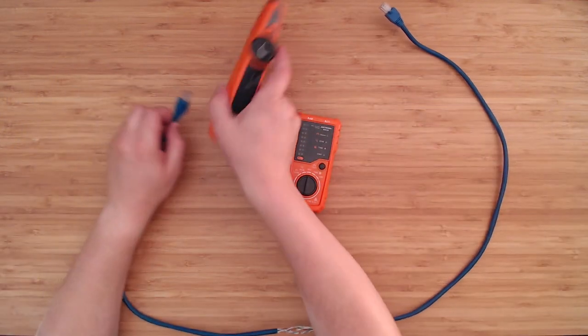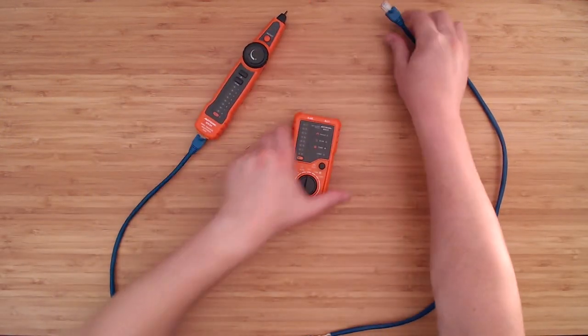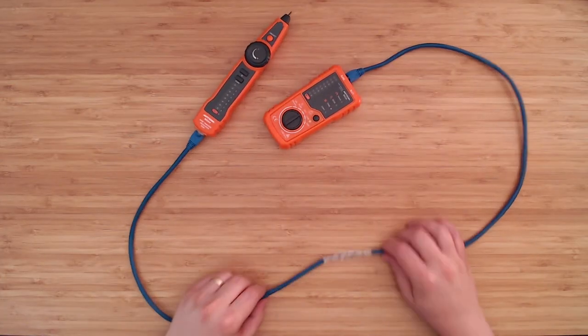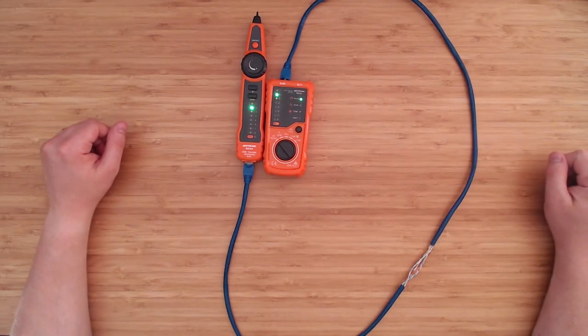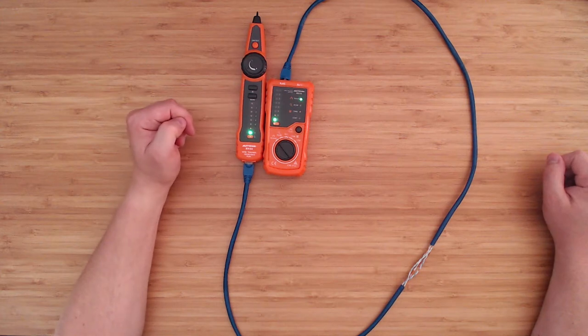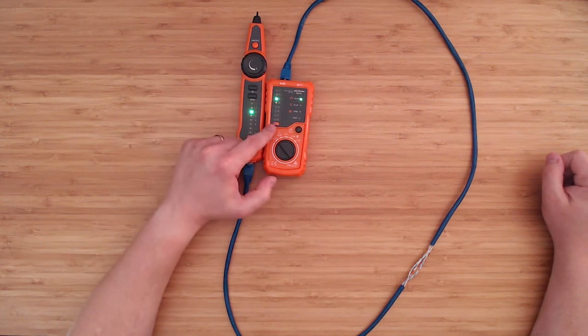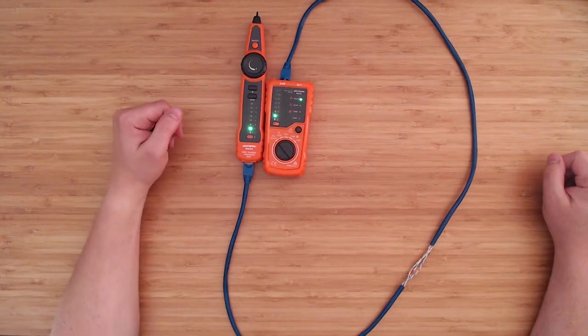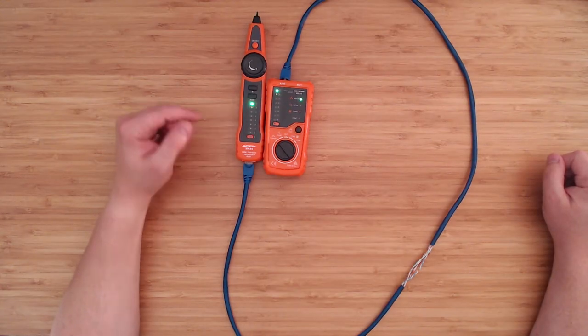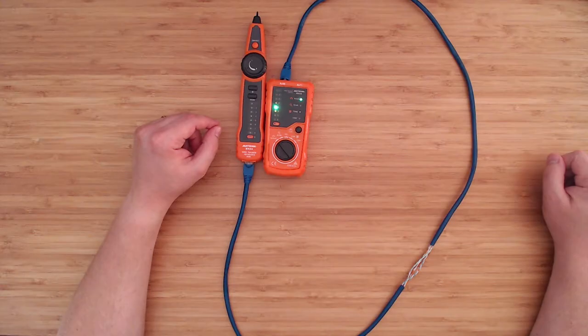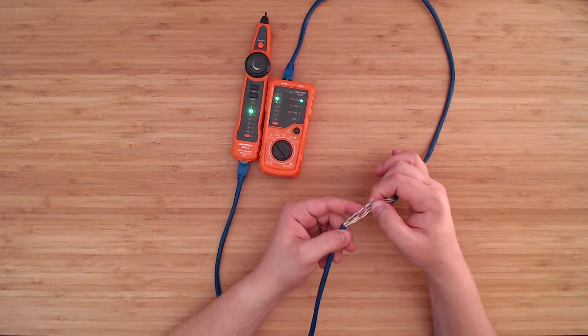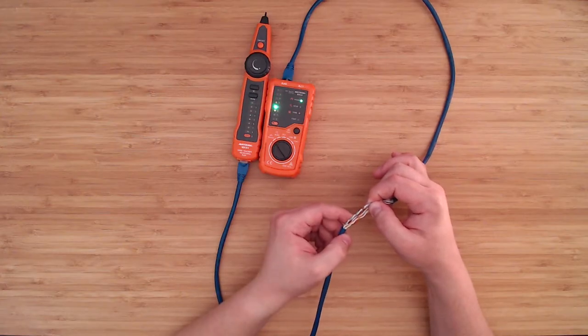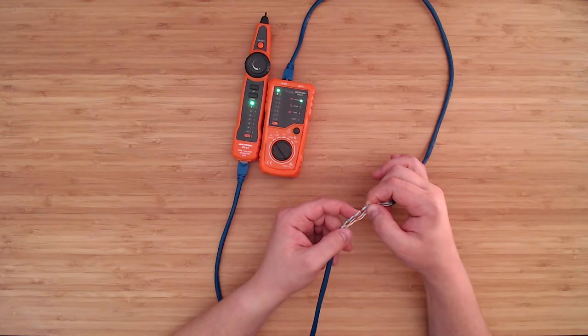Next, let's take a look at this particular cable. Also modified. Change the function to network, hit test. And you'll note that it skips LEDs 4 and 5 on the left, but on the tester here on the right, everything seems to be working fine. Now that indicates that there's a short. That short exists on pins 4 and 5, which correlate to the cable here being bridged at the wires for 4 and 5.